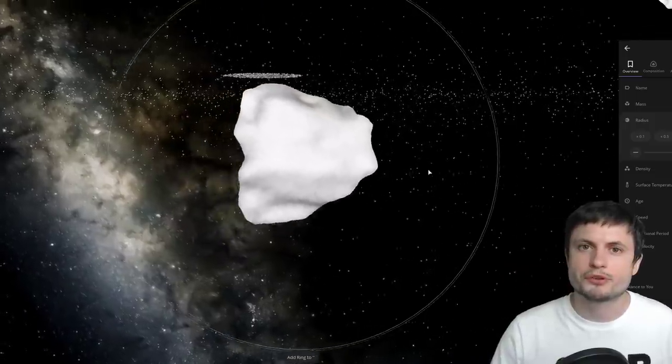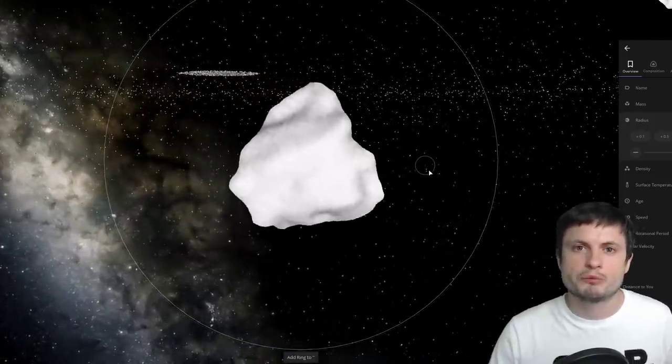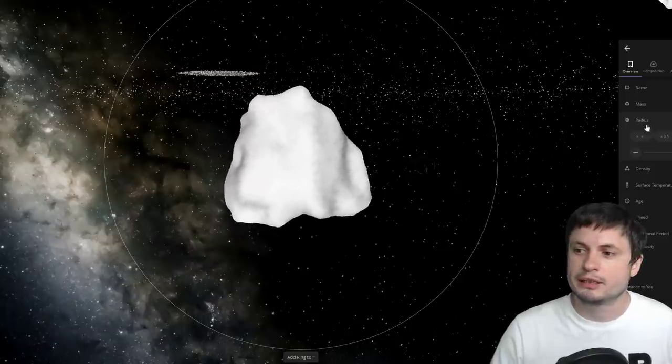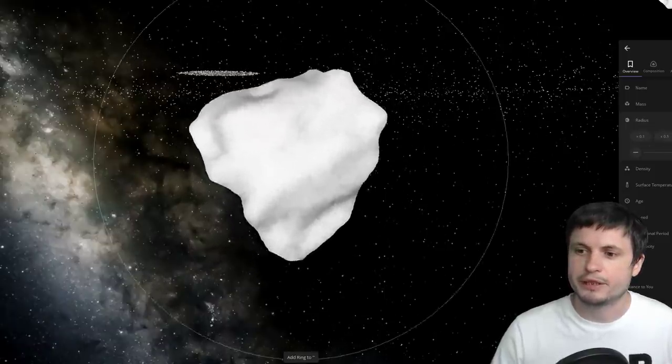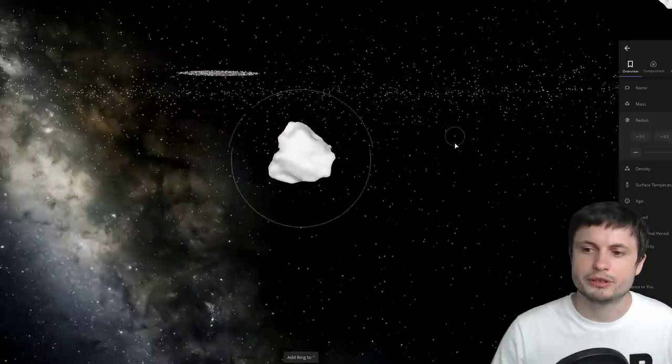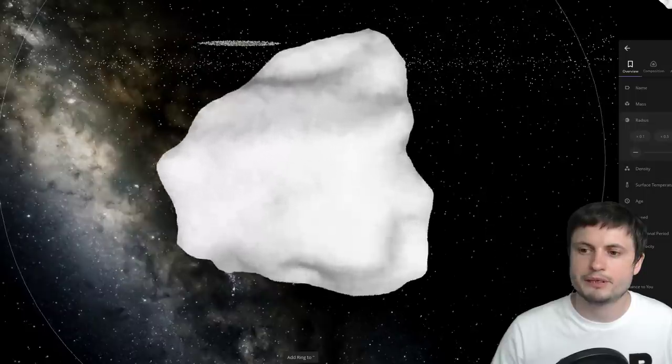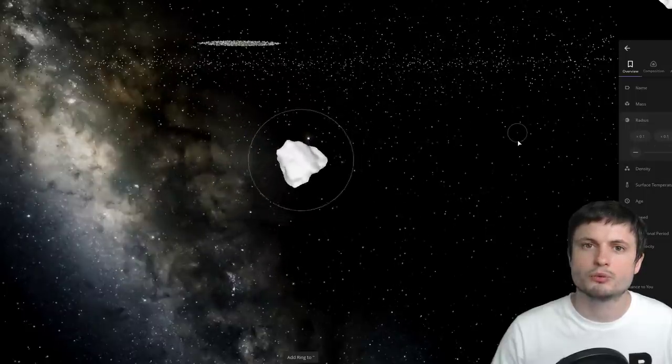Depending, of course, on what happens to all of this gas with time, and whether this gas can continue to grow and then maybe even become a star. Now, let's actually see if we can create a tiny planet here using the material that is orbiting this black hole. And let's maybe see if it actually turns into a star as well.